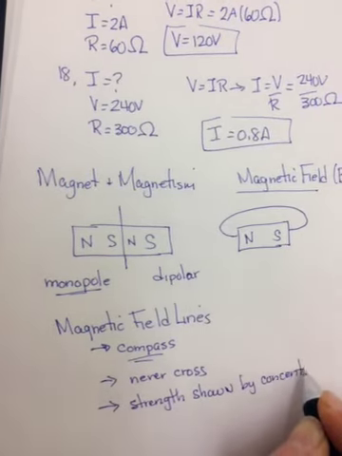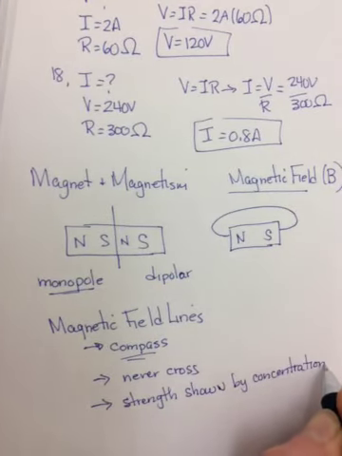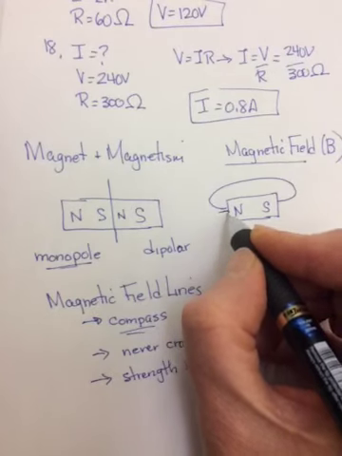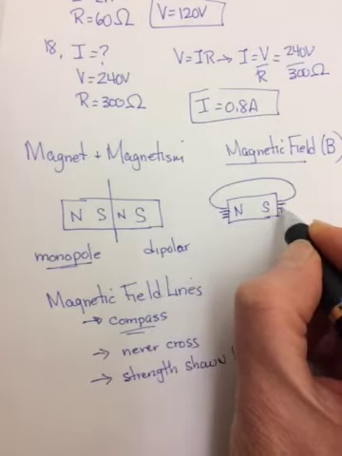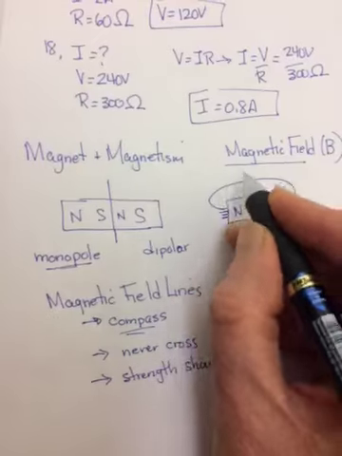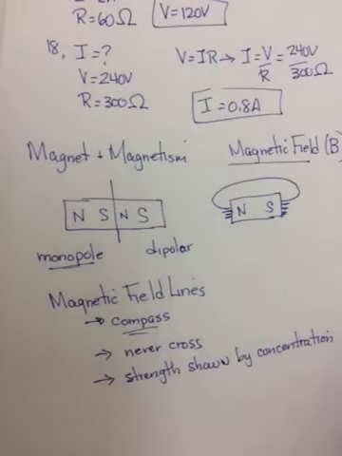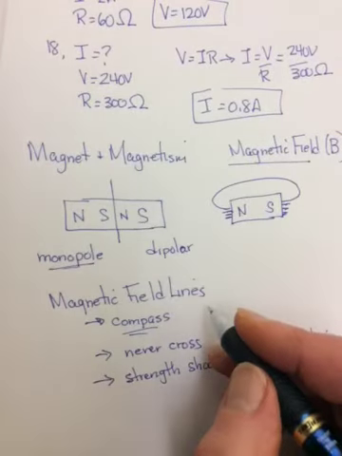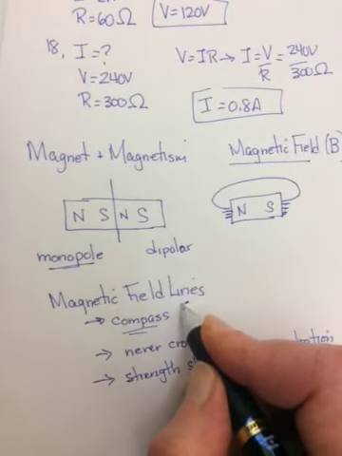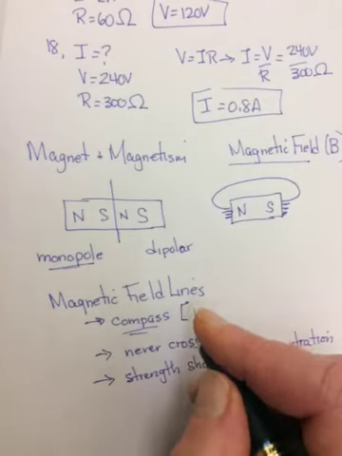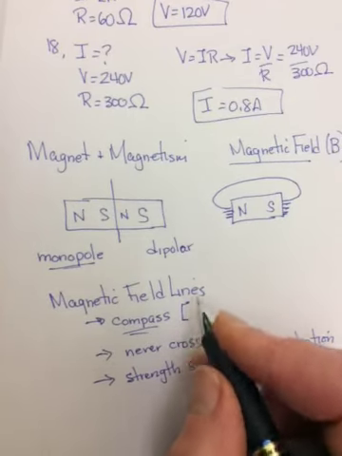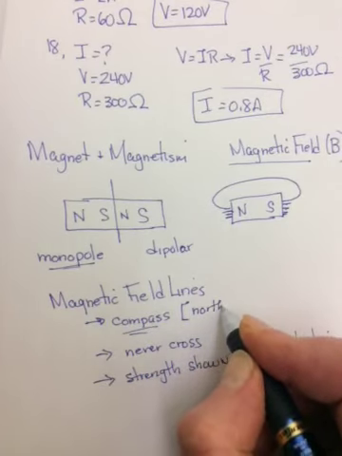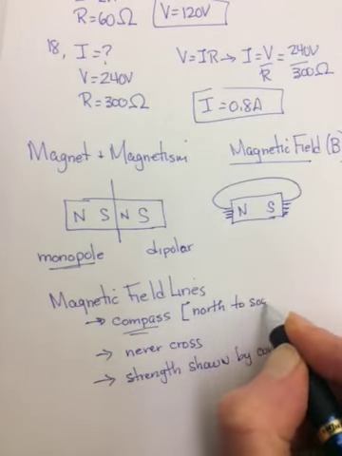So we would expect to see more field lines, a higher concentration of field lines closer to the magnet, right? They'd be closer together here by the ends of the magnet, and they'd be further apart the further you got away from the magnet. What you would have learned in the lab, and I hope that I'm not ruining it on anyone because I'm hoping everyone will have done the lab by the time they watch the video, is that the compass shows us that outside a magnet, the field lines go from north to south, outside the magnet.